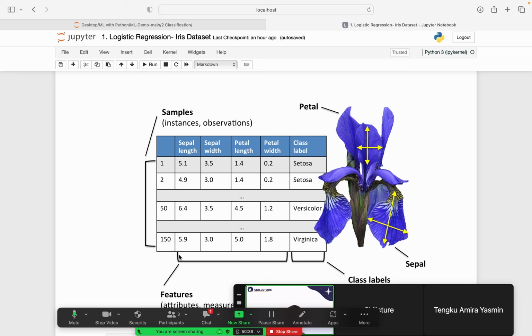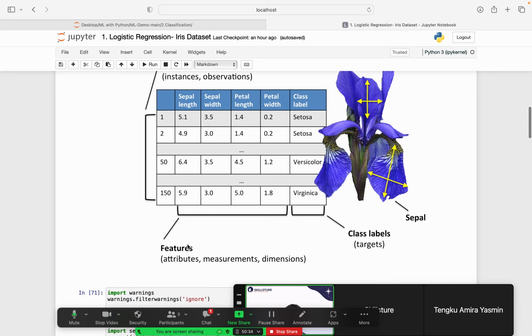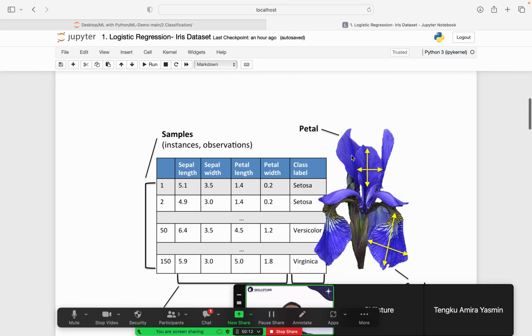And for another measurement, if the sepal length and sepal width, and the sepal size and petal size fall under this category, then basically the species is virginica. So these are the attributes or values that we collected from this flower, so that we can classify what the species of the flower is.